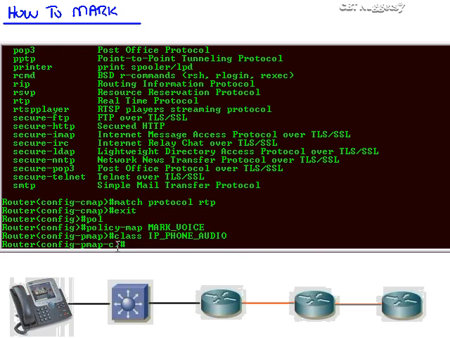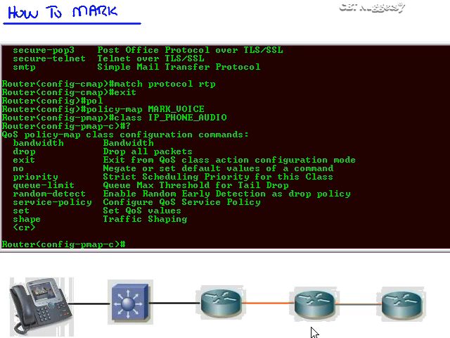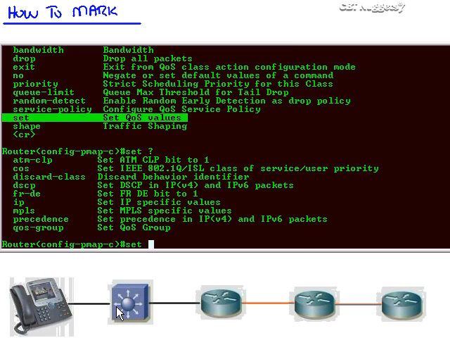I'm now under the class for the policy map, and now I need to say, what do you want to do with that packet? In this case, I want to set, this is where we're going to do all of our marking. I'm going to set, and here's all the things I can mark. I can set the class of service, which is a layer 2 marking, and I'll get more into the specifics of these and how to configure and what the different values are. I just want to show you how to mark them.